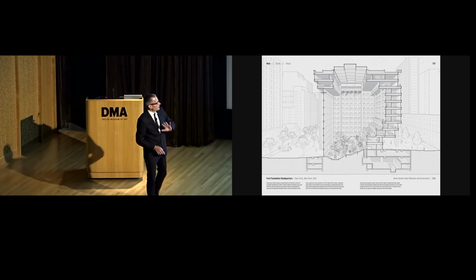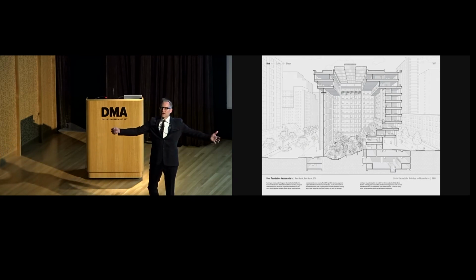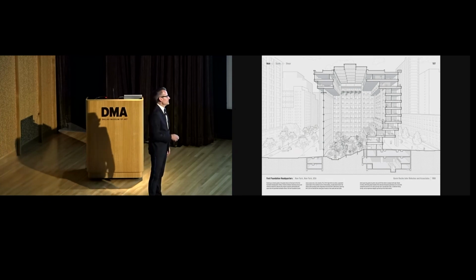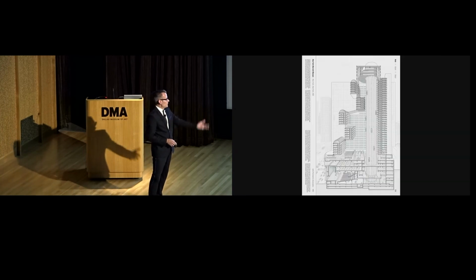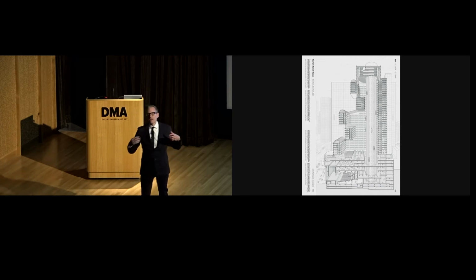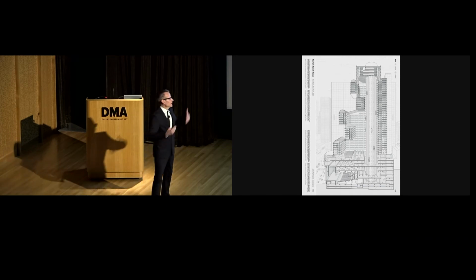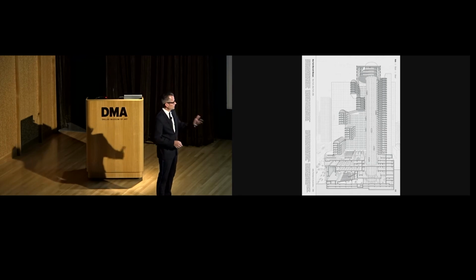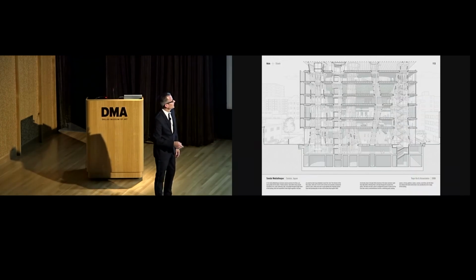Great example of the way in which a hole has now become so big, it becomes almost a city unto itself. And Portman, of course, Portman hotels are basically an extreme version. When the hole becomes so big, it becomes a spectacle. It becomes that city displaced or removed from the other city that it's existing in.